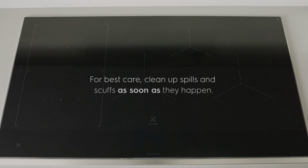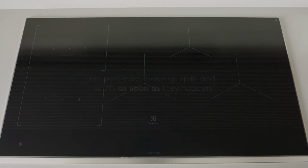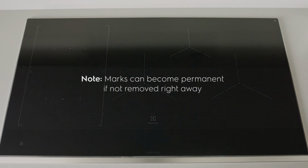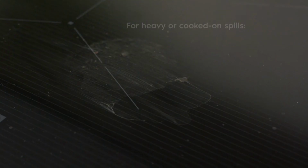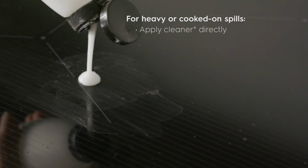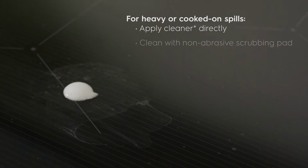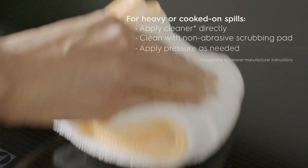The best way to protect your cooktop is to clean up spills and scuffs when they happen. Scratch marks can potentially become permanent if not removed before you use the cooktop again. For heavy or cooked-on spills, apply cooktop cleaner directly to the affected area. Rub the spot using a non-abrasive scrubbing pad, applying pressure as needed.